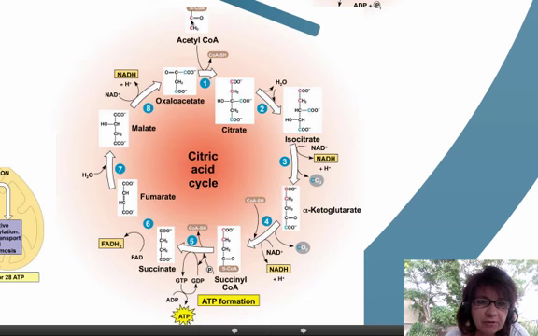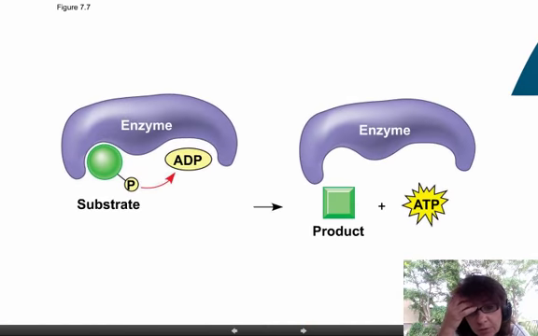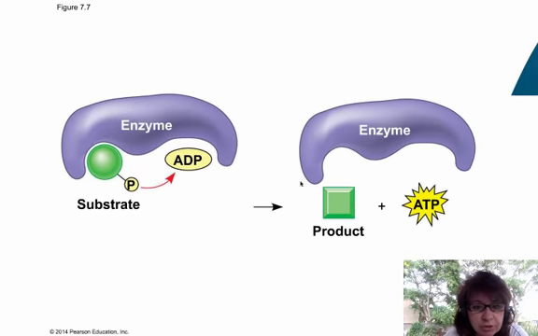The bottom line is that every 2 carbons that come in make 3 NADHs, 1 FADH2, and 1 ATP. First it makes a GTP, then it transfers it to ATP, but again, you don't have to know that name. It's a cycle because you regenerate that starting oxaloacetate material after you go through. And now those 2 carbons have basically become part of that chain, and they're going to get recycled. So just to remind you again, substrate level phosphorylation is a slightly inefficient way to make the ATP. It's what happens at the bottom of the citric acid cycle. You rip a phosphate off and add it to ADP to make an ATP.